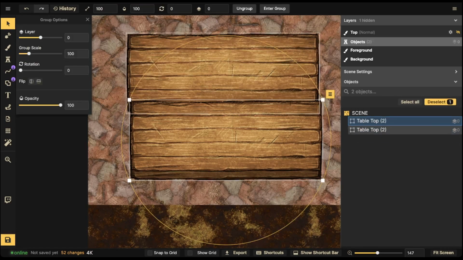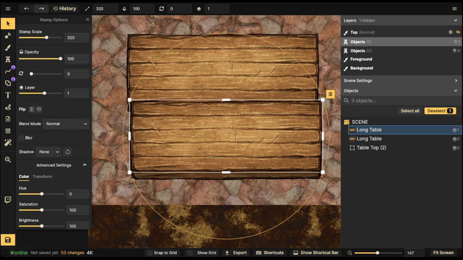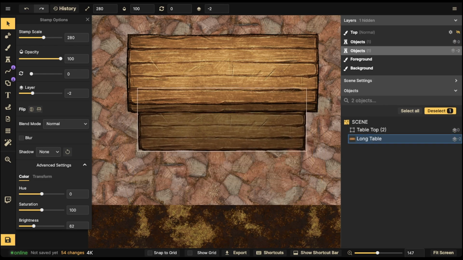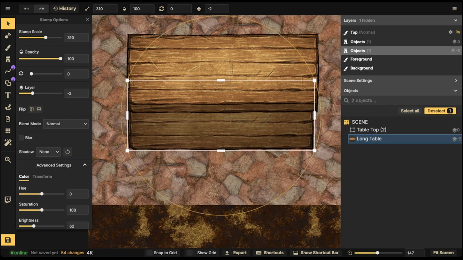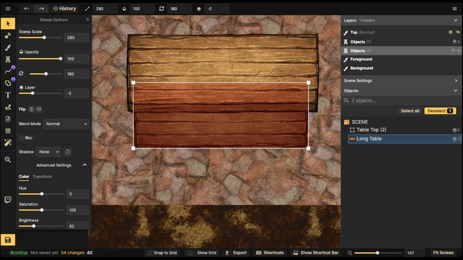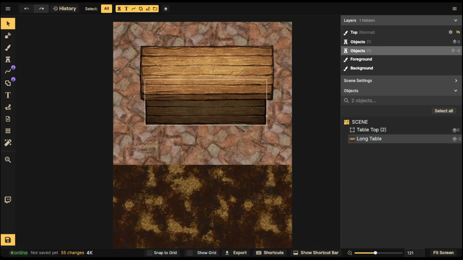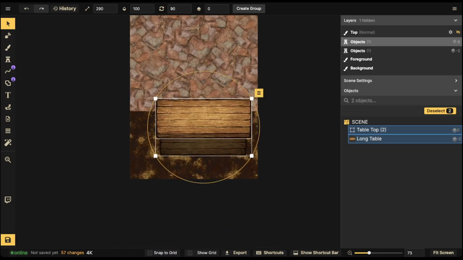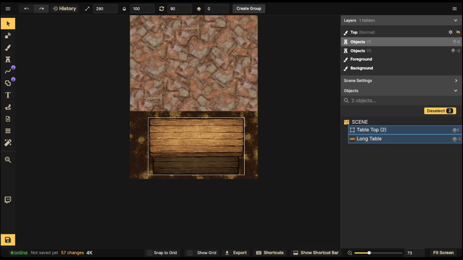I'm just going to ungroup this, and I'll go ahead and remove this one. And let's say that I want to make more of a bar-like table, right? And so I would bring this one underneath, like this. Let's flip it this way too, just so it's not all the same. And then this face would be even darker than the tabletop's front face. And then you would have a bar style table like this. And then you have that nice table there, and you can place it anywhere that you want.